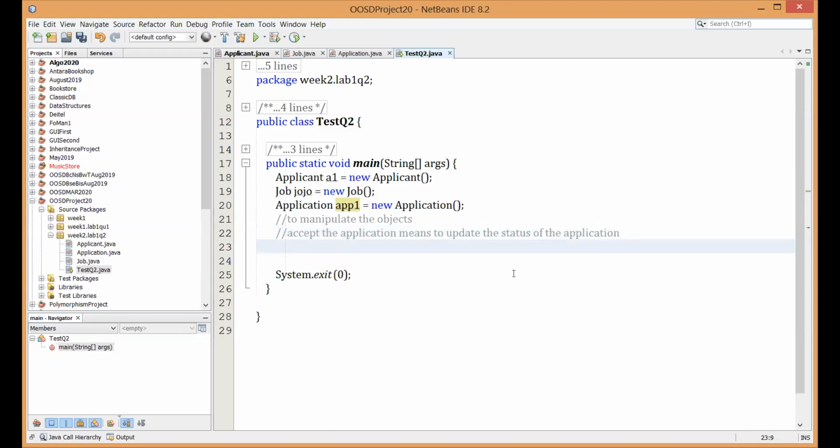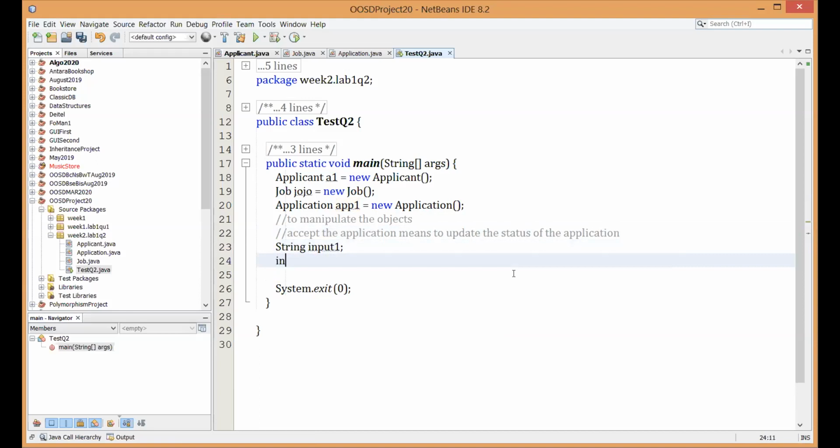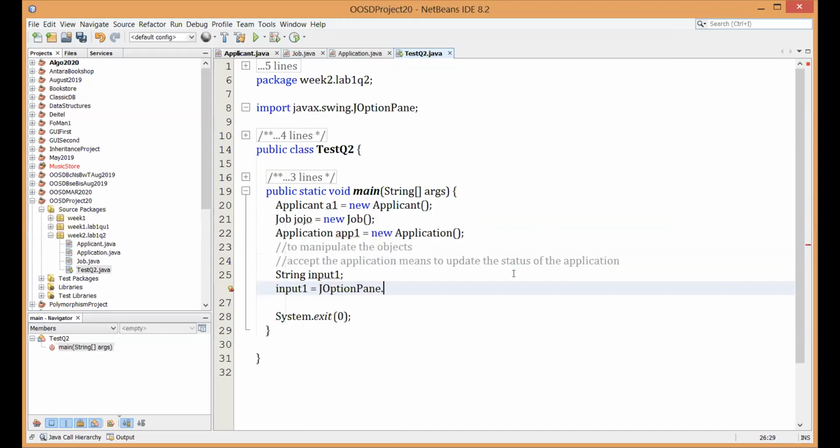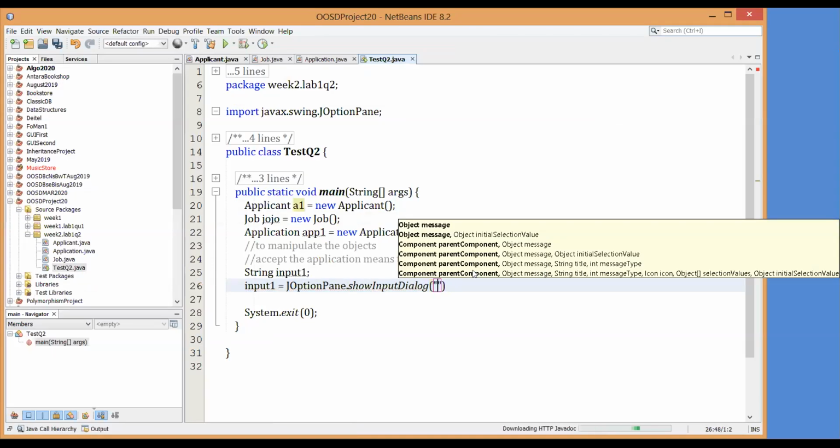So input, declare one input. So no need to hard code any value. Allow the user to type in the value. Input dialog: enter application status.